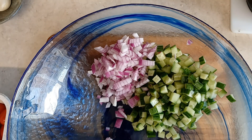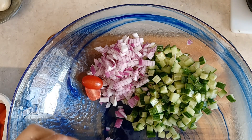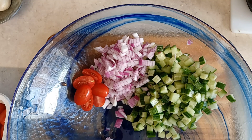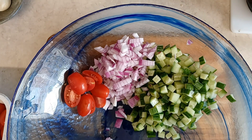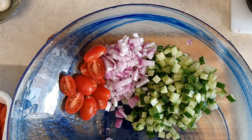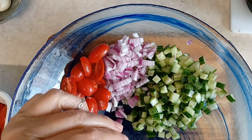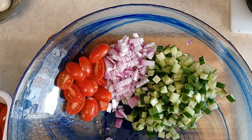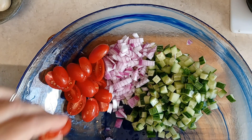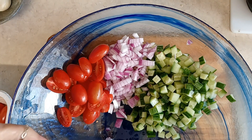Now cherry tomatoes — these are actually grape tomatoes, they're organic — and they're the exception to the 'cut small' rule. I probably could quarter them but I'm just going to go ahead and halve them, and we're adding about a pint. Appreciate the flavor as well as the fragrance. Because it's not tomato season, I find these organic grape tomatoes from Trader Joe's just seem to have more flavor at this time of year than whole tomatoes or really any other choice.